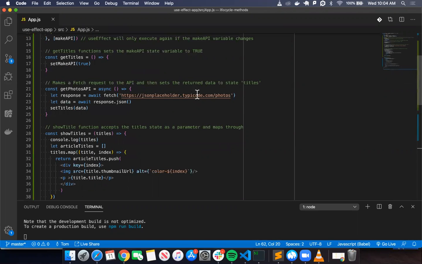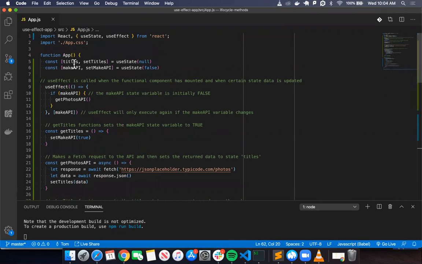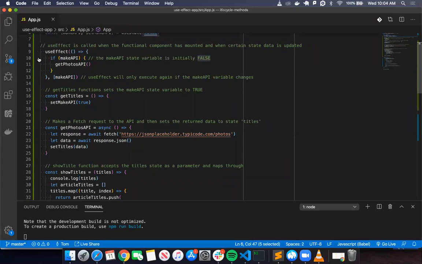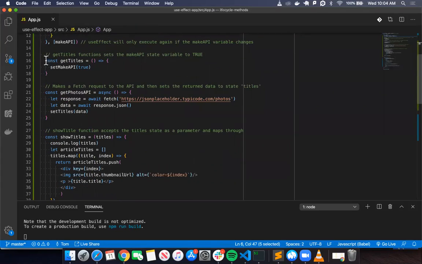So let's just walk through. I've got some notes. I've got set state of titles, set titles, where it's initially null. I've got make API request, which is a Boolean value, initially set to null. Let's skip down to after here, where we have a function called get titles, which sets make API to true.